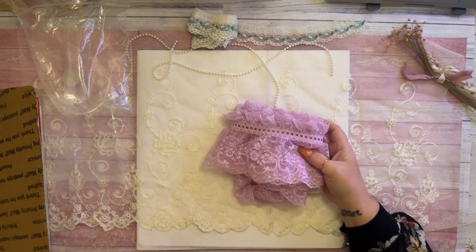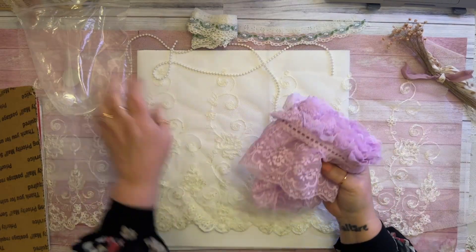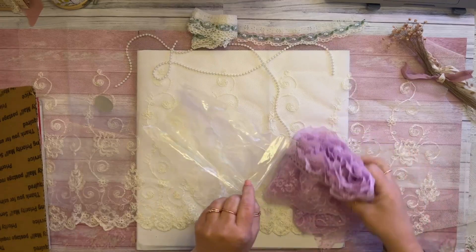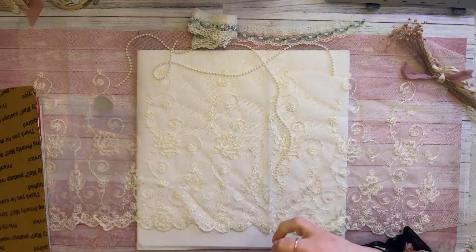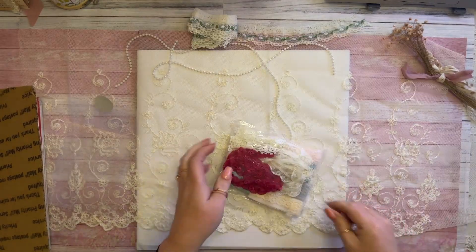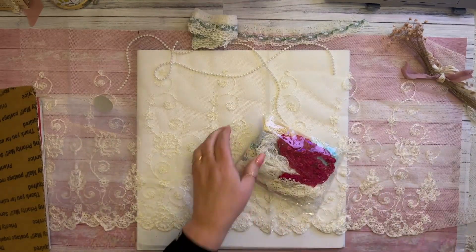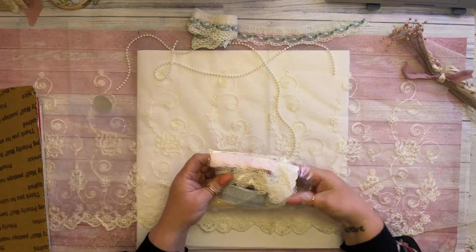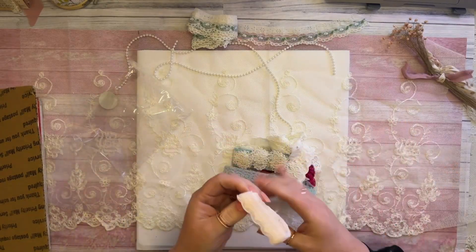Which book was my shabby chic? I think it was one of the ones I sold — with the little girl on the front. I sold one of my books with a little girl on a swing on the front — I think that one was shabby chic. A lot of mine are vintage. Well, the window front book is kind of shabby chic. I can't believe all these trims — thank you so much, this is amazing.